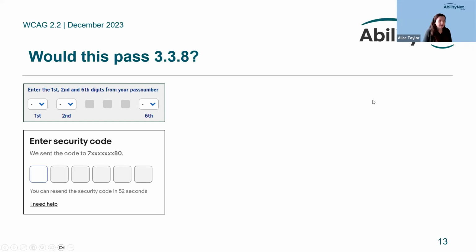Now, if we move on to the next one, again, would this pass 3.3.8? In this example, we have an OTP field with 6 separate input fields, and the OTP has been sent to a mobile phone number. Let's assume that this is being accessed on a mobile device as well.